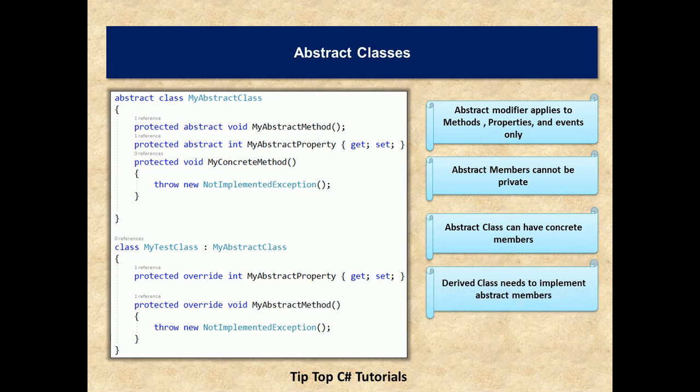And when you derive a class from MyAbstractClass as a base class, this derived class needs to implement all the abstract members. For concrete members, it's up to the design. If the requirements demand it, we can implement or override them, but otherwise abstract members have to be implemented or overridden. We call it overriding abstract members, like virtual methods. So once you override the abstract members, you need to provide the proper definition for what it should do.